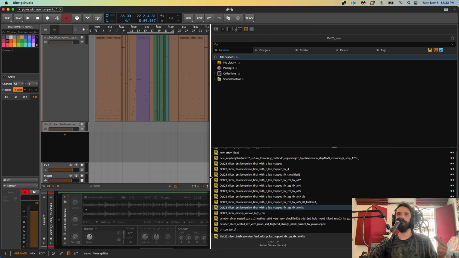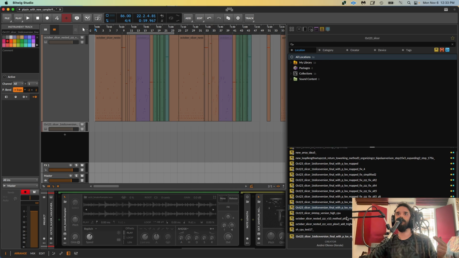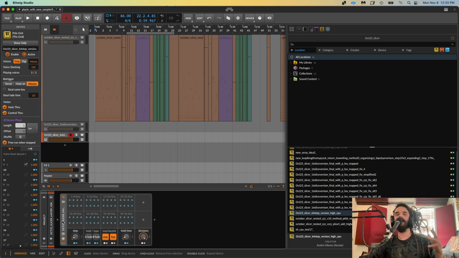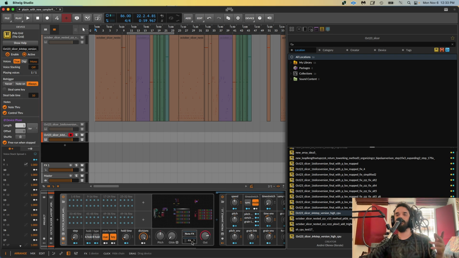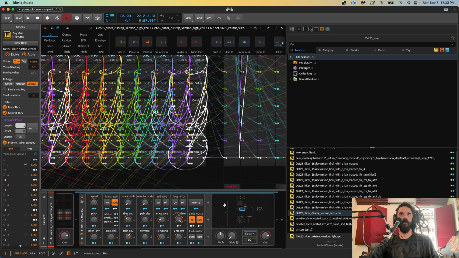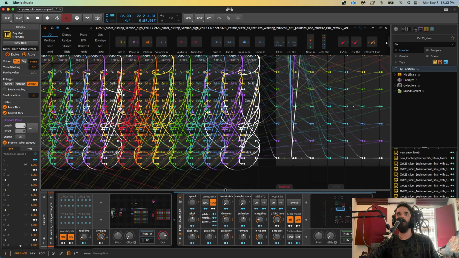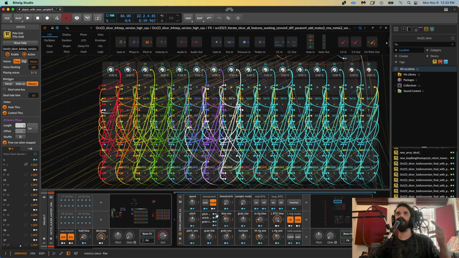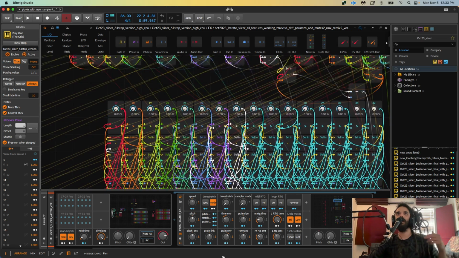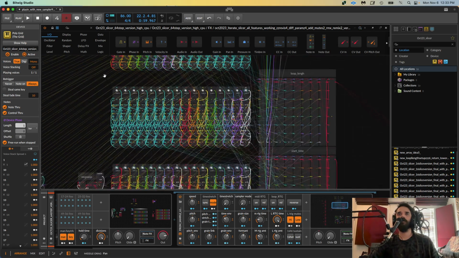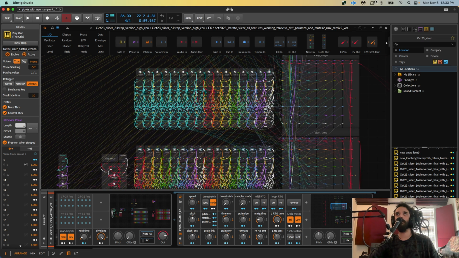Let me see, where is it? 64th step. So this one is pretty much the same exact slicer, except it's not doing that thing where it scans through the values and sends them into sample and holds. In this one, the slices are all hardwired. They're all doing their thing. But you can see, because these slices have all this information on how they get connected to each other, it ends up being so many modules that the CPU load is just too high. So this method, I think, is not the best way to do it.